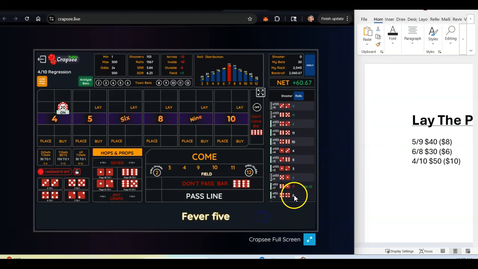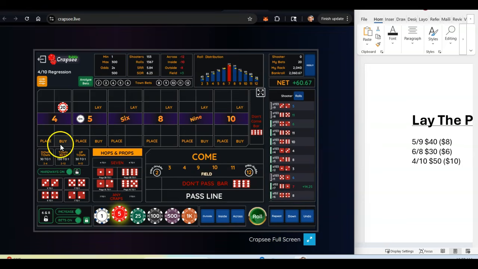Fever 5. All right. Now, again, that's another outside number. If we want to play the repeater math, we would take this down, right? We're at a level 2 bet, and level 2 on the 5 is $8 base, so it's 16. So you see how I'm bouncing only on the outside numbers if I choose to. And the reason I'm doing that is because I'm daring them to throw another 5 before the 7.